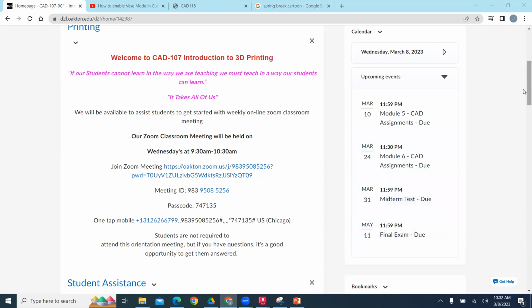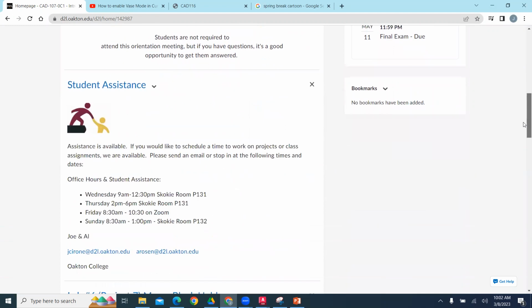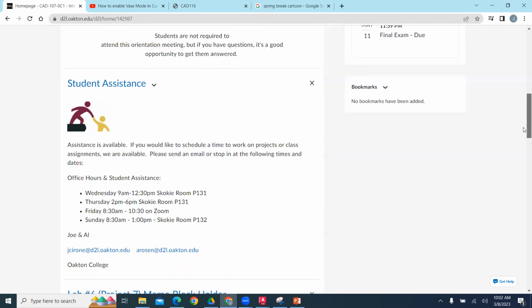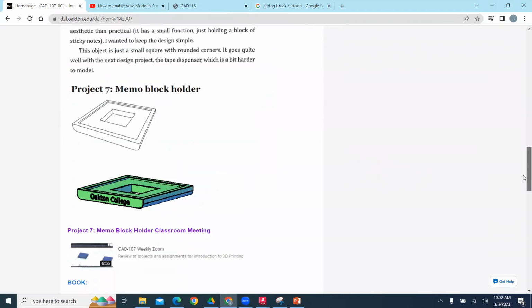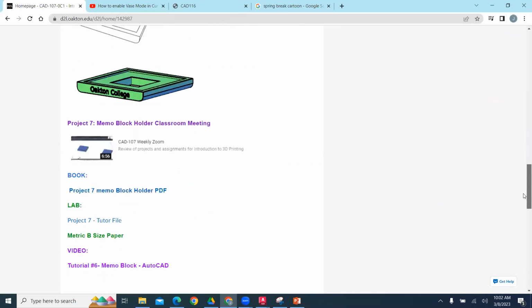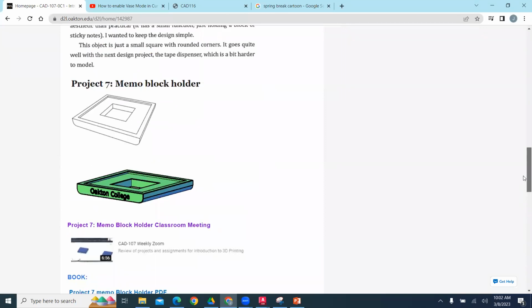Finals coming quicker than we think. Remember, if you need any extra assistance, we're available. Please email us and just ask for, tell us when you're coming, or if you would like a virtual meeting. And we'll continue to work on these projects like our memo block holder. We'll print those, communicate that to you through D2L, and then they'll be available in the Skokie campus for pickup in the blue bins with your 4-digit student identification number. It's just the last 4 digits. If you put your name on it, it makes it much easier. So please add your information on your 3D prints.